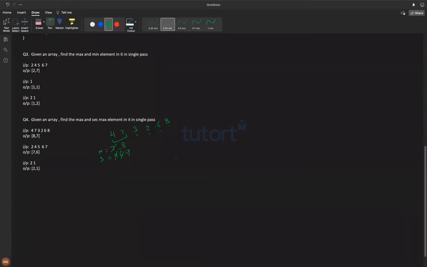Again, I will iterate it. Just focus here. I told you the array is going to be of size 2. Whoever is the maximum will be in max, and whoever is less will be in second. We take an element and compare it with the maximum element. Is it greater than max? No. Then we compare it with the second maximum. Is it greater? No. Fine. Next is 2. Is it greater than 7? No. Greater than 4? No. Next is 6. Greater than 7? No. But 6 is greater than the second max, so second max becomes 6. 8 is greater than 7. So max is going to be updated, but as soon as max is updated, you have to check the current max value against the second max value. The current max value is 7, the second max value is 6, so 6 needs to be updated to 7. So you have to take care when you are updating your max.